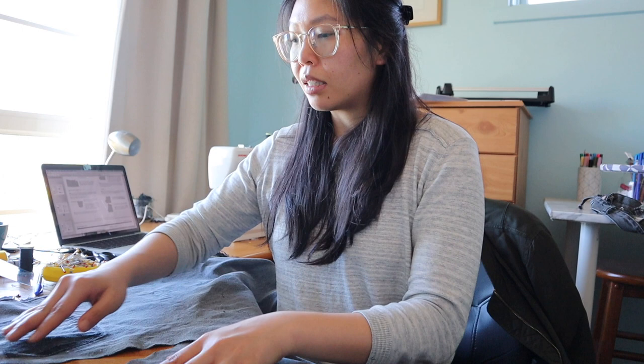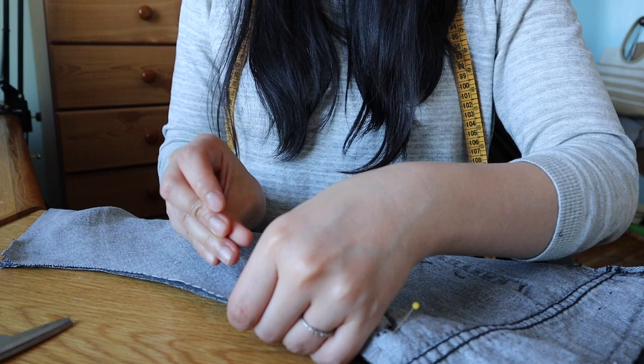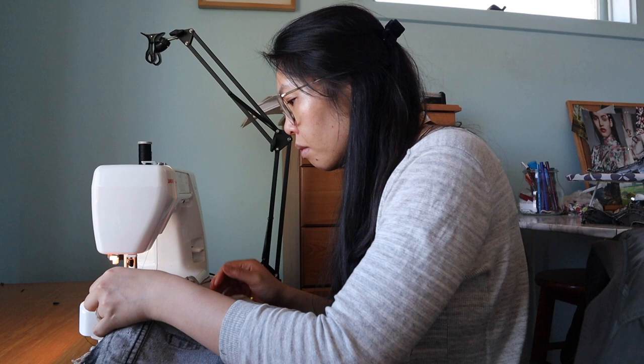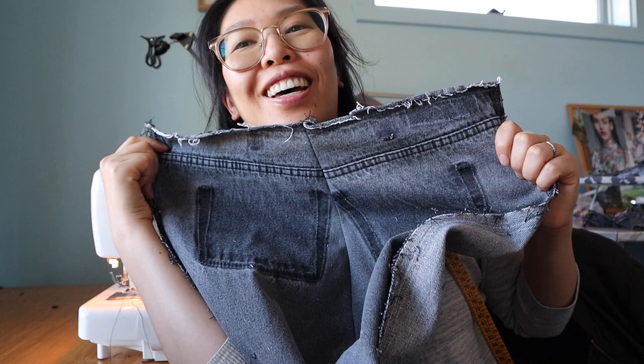All I need to do is get the two back sides, or the back pieces, right sides together, pin down this line, and sew down here. I think I'll do a basting stitch first, just to make sure. Sewing down here. The old pockets were so close together. Good thing I unpicked them.